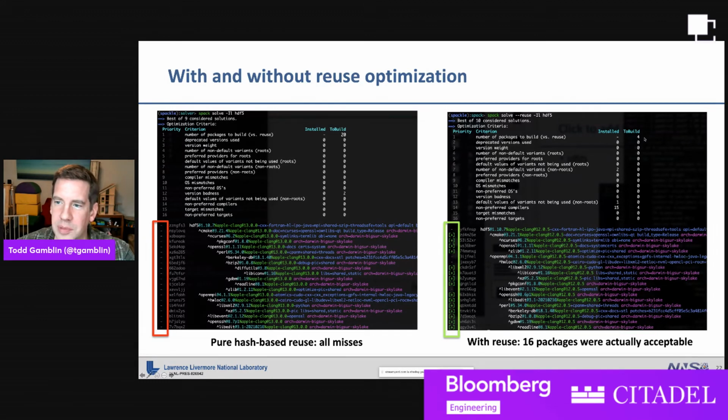The minimizing of builds is sort of in the middle, and all the build criteria are actually higher. Basically, we sum each criterion into 2 buckets, depending on whether it's going to be built or not. So if something must be built, then its criteria go higher than the minimization of packages. And we adhere to defaults before we try to minimize the number of things that we're building. So we aggressively reuse, but for things that we do have to build, we build them in the usual way.